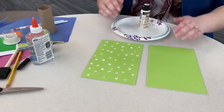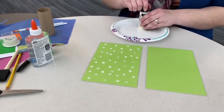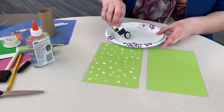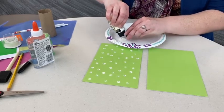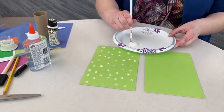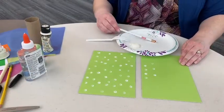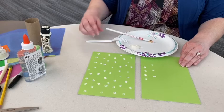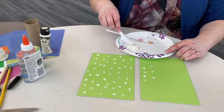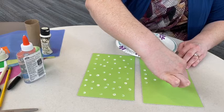The first thing we're going to do for our owl body is to make a pattern paper. To do the dots, put some paint on a paper plate — that can be like your art board. Use the tip of a pencil dipped in the paint and stamp that on your paper. If you don't want to use a pencil, you can use other things like a fork — just dip the tongs of the fork in your paint and make a pattern on your paper.